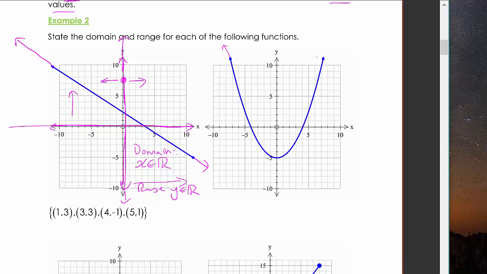Again with this, the arrow indicates it goes off to infinity, so there'll always be part of the x-axis where you've got graph either above or below. So the domain for this one is x is a real. The range, however, if you think about being in the glass elevator, here you're not seeing any curve. And you don't actually see any curve until you get to here, -5, and then you'll always see the curve from -5 upwards. So we would write y is a real, but y is greater than or equal to -5.